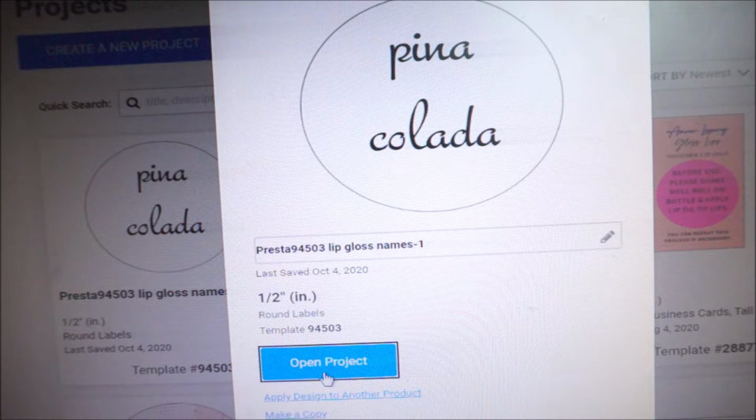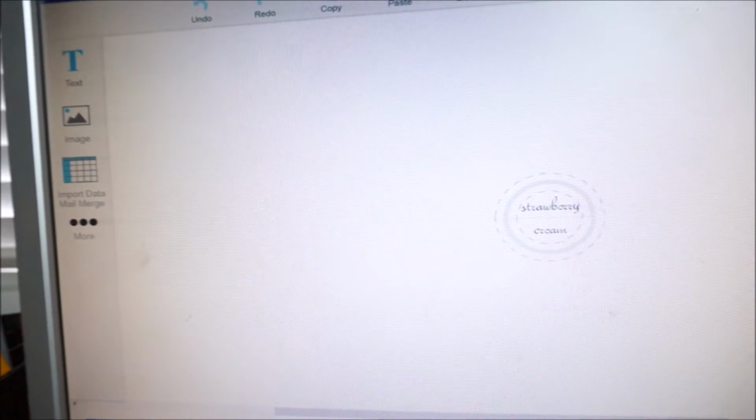So the label that I'm using is Presta. Within the template, it will show you a blank label. And then if you're inserting an image that you already created, all you have to do is click on the left-hand side and click image, and then it'll open up to whatever files you have on your computer.